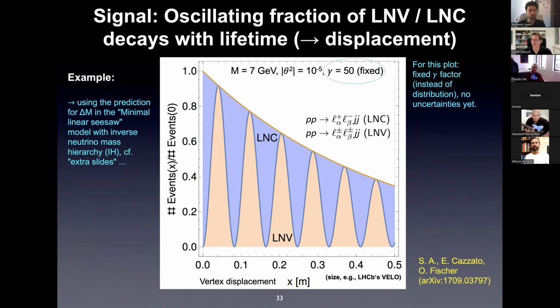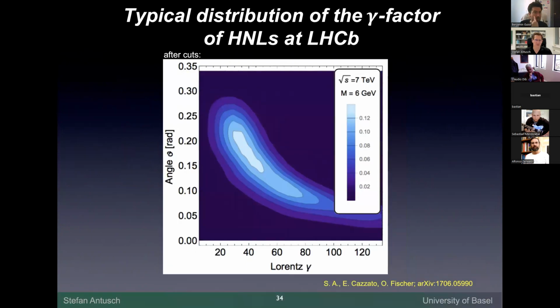Of course, this is not fully realistic yet at all, because we have fixed the gamma factor, and we just plotted the oscillation formula, how it could look in an ideal situation. So the first thing we have to do is care about this gamma factor, because at the LHCb it comes in the detector with a distribution. We see here the Lorentz factor as a function of the polar angle, the angle with the beam axis. And it can indeed be quite high. So this 50 is not really unrealistic, but it comes in a distribution.